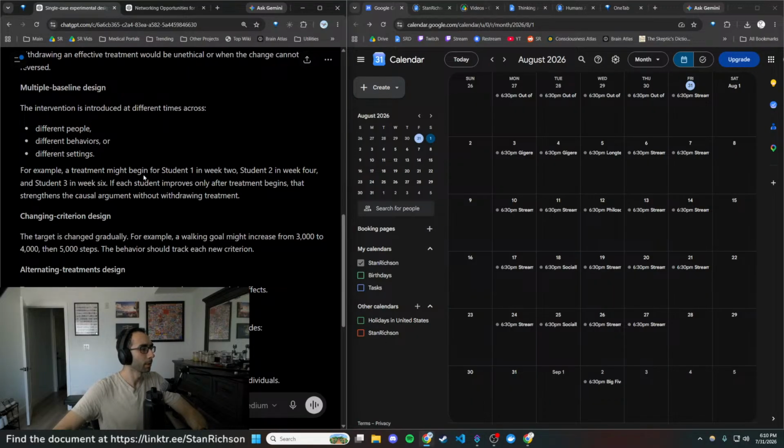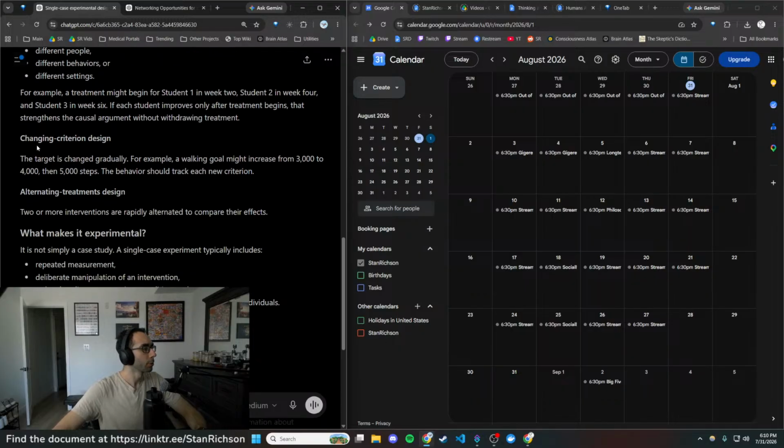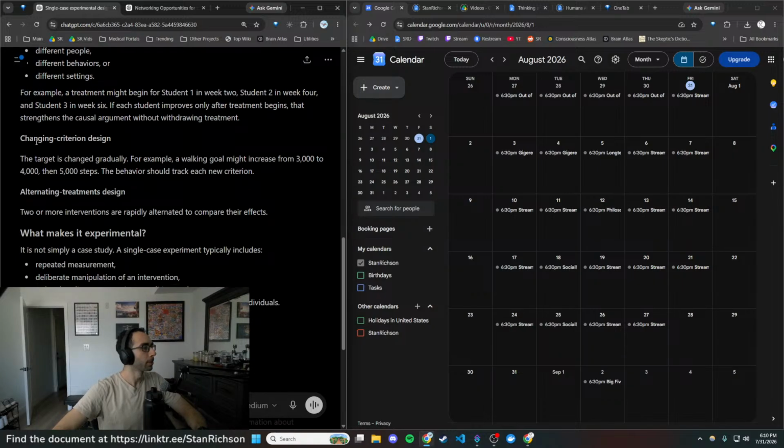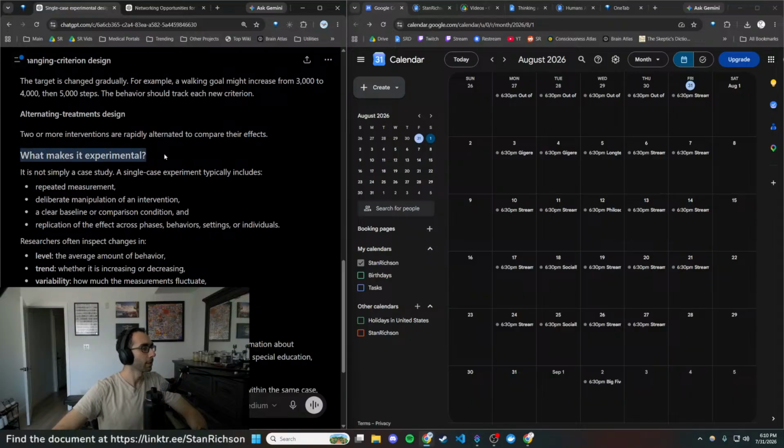All right, the intervention is introduced at different times across different people. Okay, this is going to be a type of behavioral design or experiment design for multiple people. Changing criterion design. Oh, I see. Okay, so this would be you still give a large sample size. This type of design, this type of direction, and then you're getting information by the differences in their own experience or their own data. Changing criterion design.